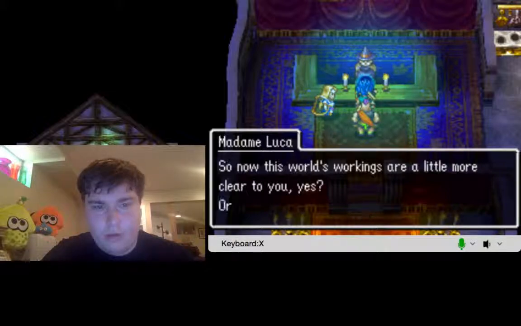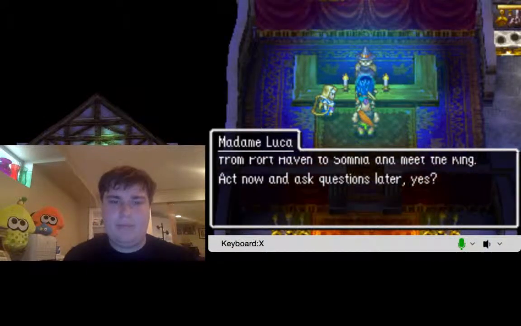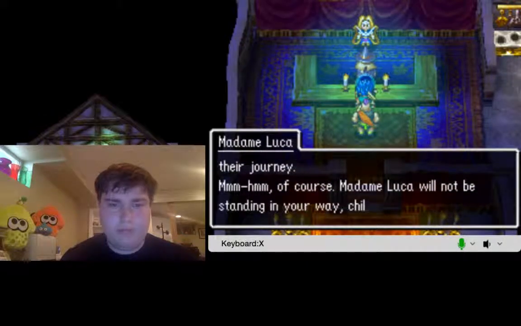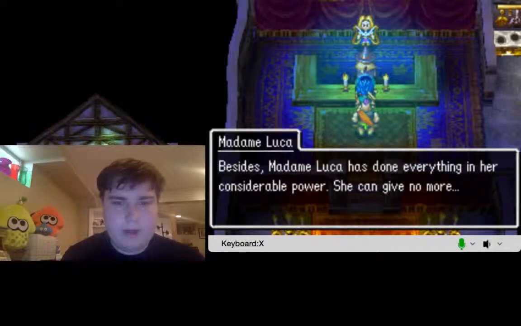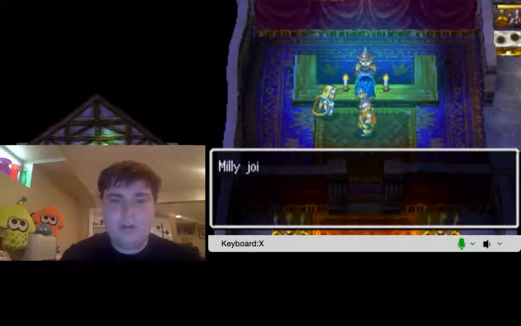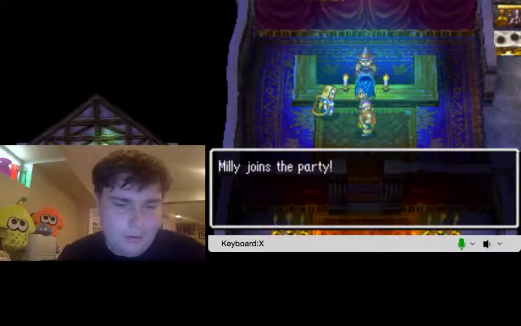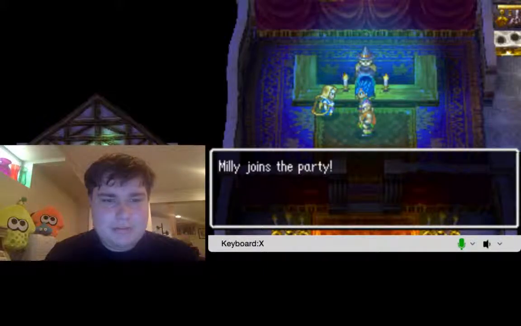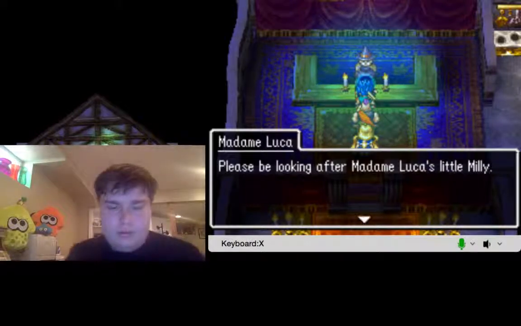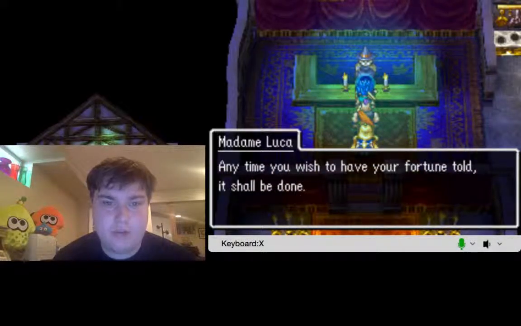So now this world's workings are a little more clear to you, yes? Or perhaps the truth hurts your head too much, especially yours, Muscle Man. Regardless, your next step is to take the ferry from Port Haven to Somnia and meet the king. Act now and ask questions later, yes? Madame Luca, I've decided to go with them on their journey. Of course. Madame Luca will not be standing in your way, child. Besides, Madame Luca has done everything in her considerable power. She can give no more. Light Carver, thank you for allowing me to accompany you. Millie joins the party officially this time. Please be looking after Madame Luca's Millie. And remember, if trouble finds you, come and find Madame Luca. The dream seer's door never closes. Anytime you wish to have your fortune told, it shall be done.